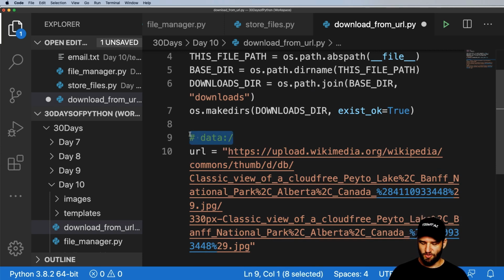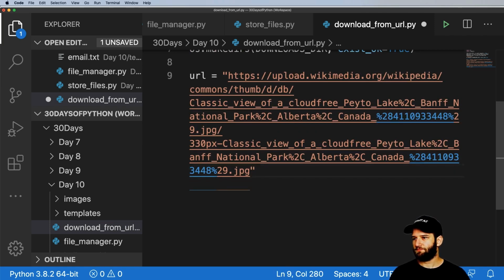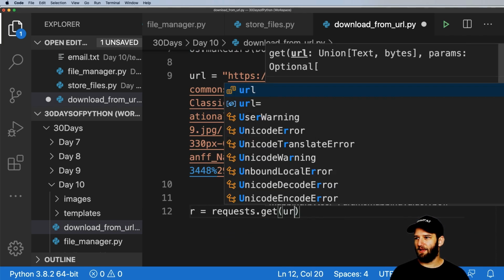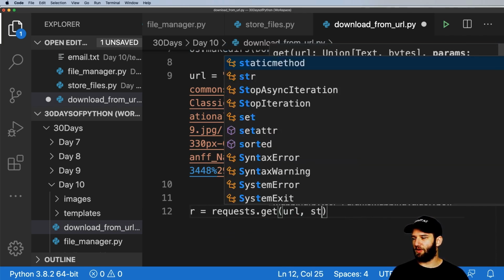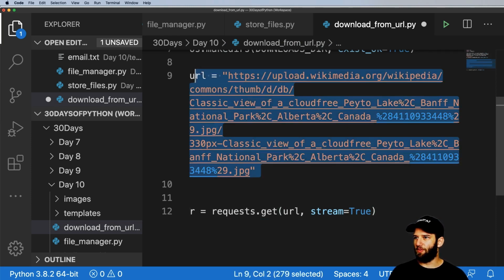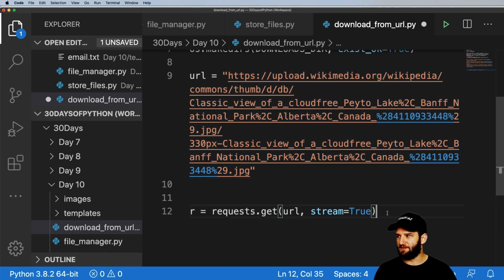Okay, so now we've got this URL, and you might remember that with requests, we can do requests.get a URL, and we can also put something like stream equals true, which means that it's going to keep it open until we actually get that data done.